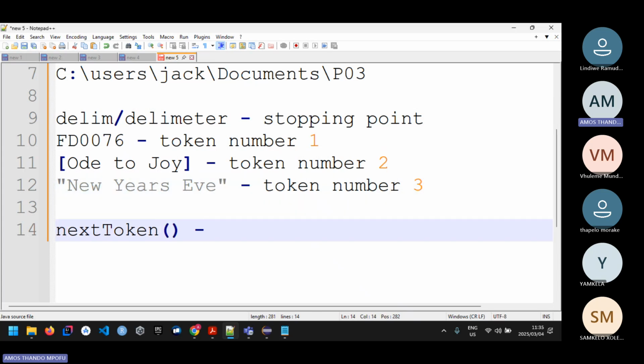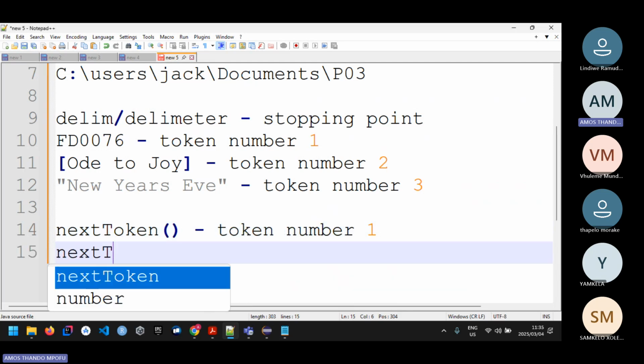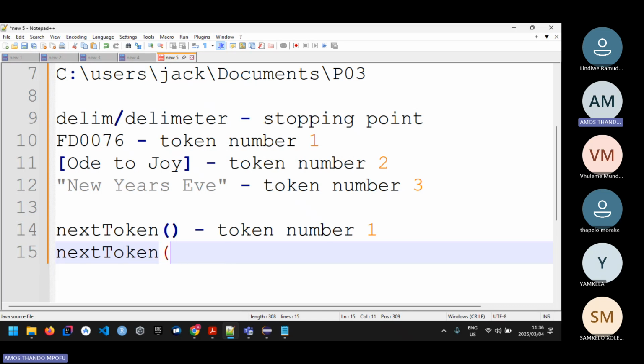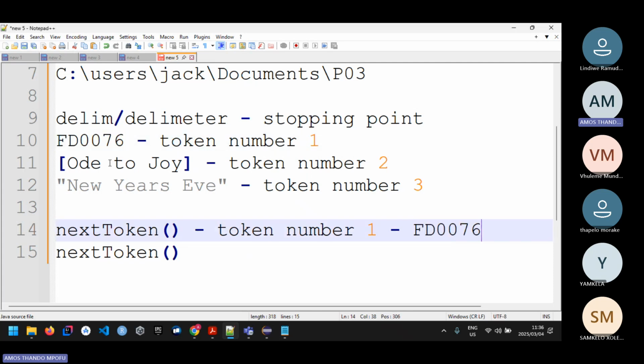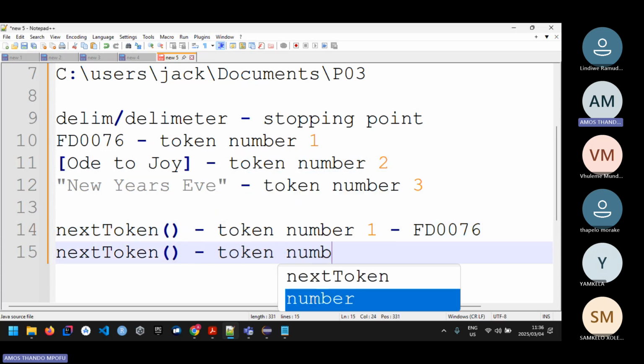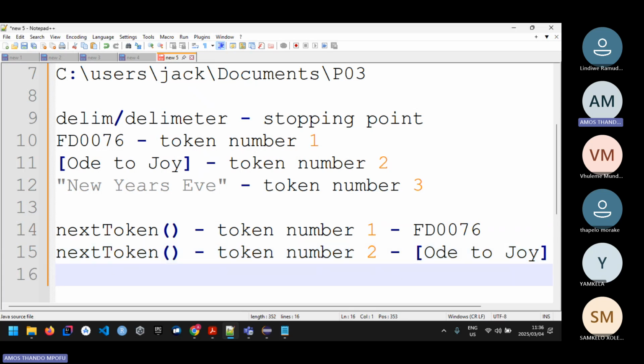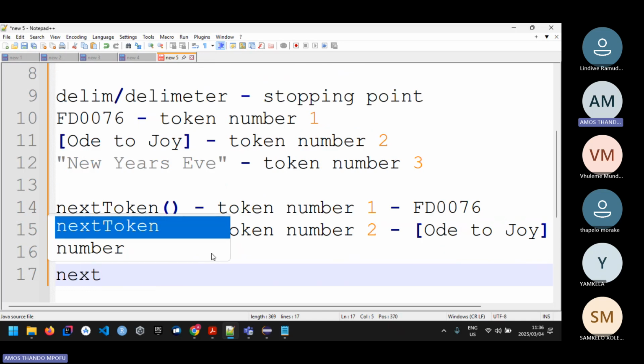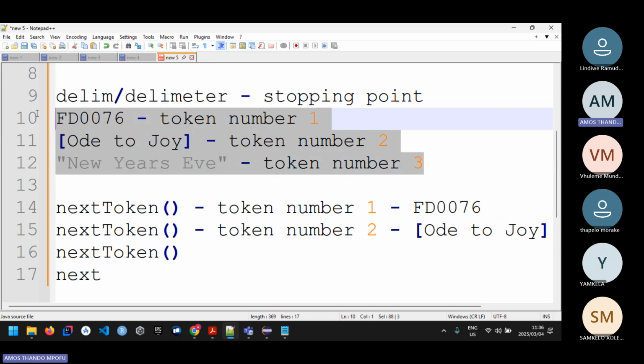If you call it the first time, that means I'm taking in token number 1. If I call it the second time, I'm extracting token number 2. So token number 1 will just be this value over here, and token number 2 would be this value over here. Then you call it the third time, it will return the third token. That's why it's important to know how many tokens you are expecting to get back. If you call it the fourth time, your code crashes, because you see that the maximum here is 3.